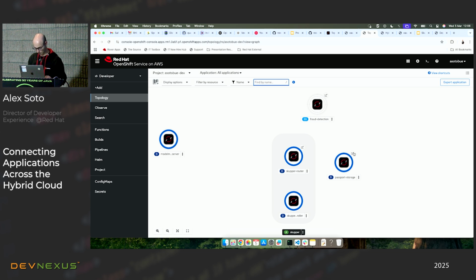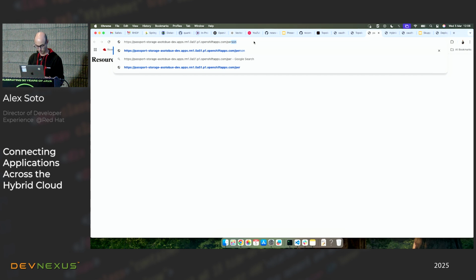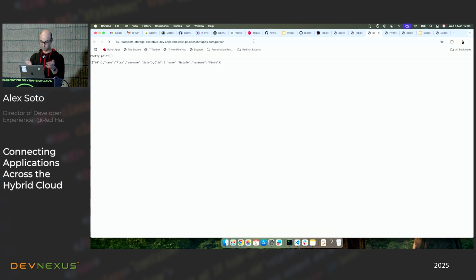Okay, now if I go here, you can see this in action. Here is normal, but if I go to person, basically this creates a SQL query that is sent to the database. You see that it returns me elements. So, thanks to Skupper, without changing anything in my code, I'm able to connect to another cluster using, as you've seen, the local name, the local host name, if you will.